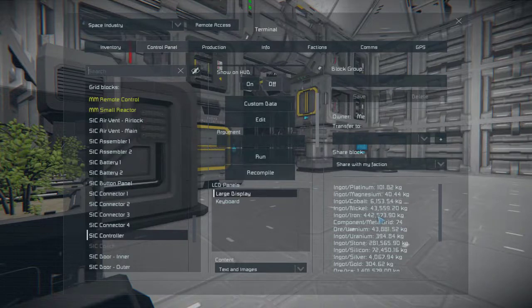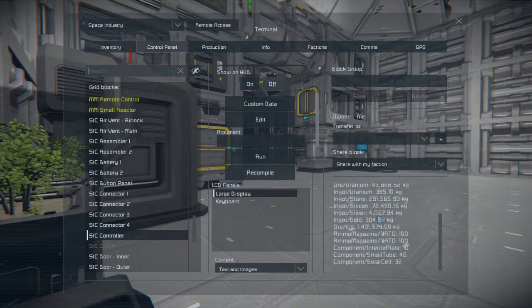Now the problem becomes, first of all, that our display is too small to show all of this. And second of all, that it's not sorted. So we'll handle the sorting first, because I'm not entirely sure how I'm going to handle the size thing.